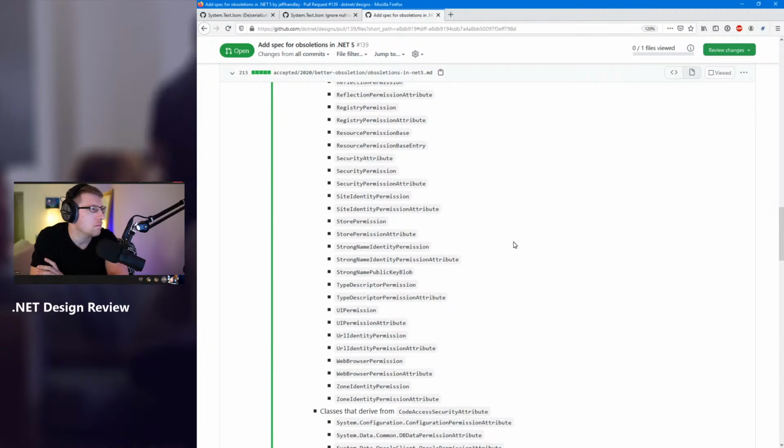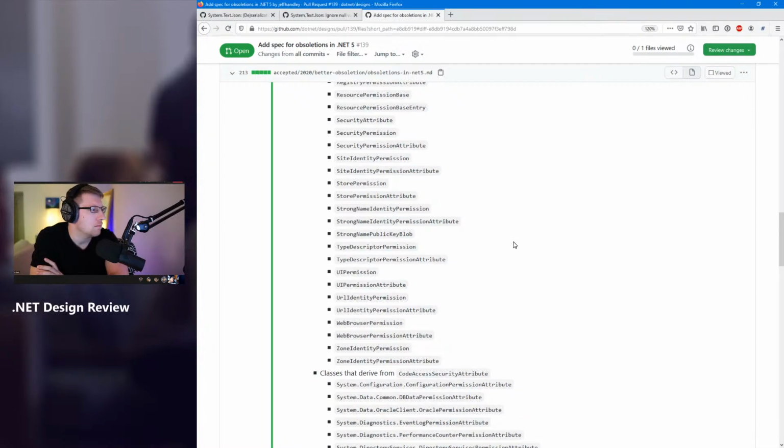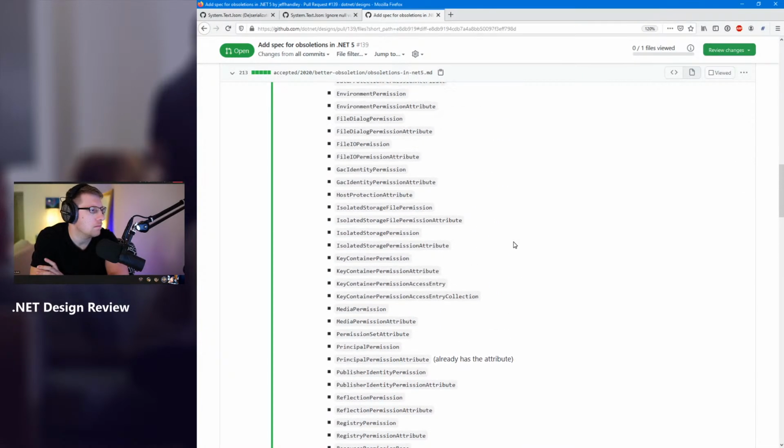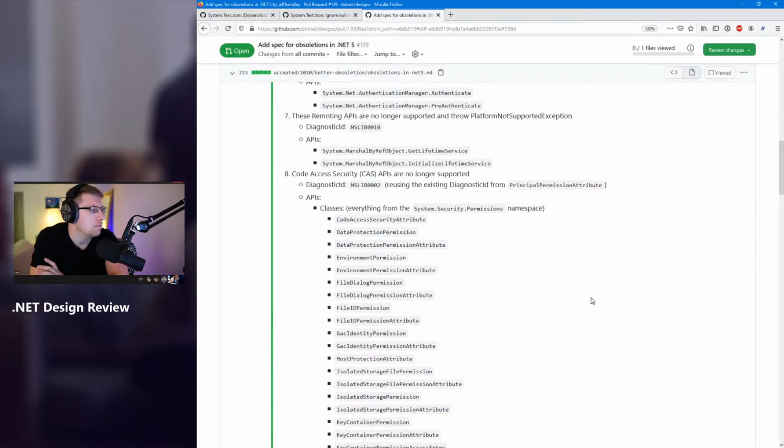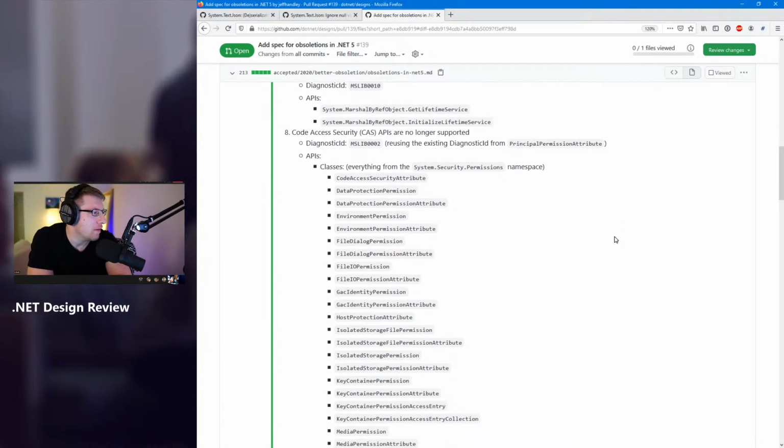And the reason for that is that PrincipalPermissionAttribute, if you apply it to your code, it is dangerous to do so in .NET Core. Whereas these other attributes, if you apply them to your code, it's confusing that you have done so, but it's not necessarily dangerous. When I say dangerous, I mean the fact that you applied it to your code implies that you intended for it to perform a permissions check, but it's not actually going to do that. Yeah, return true is not a permission check, as it turns out. Yeah, basically. That makes sense to me.